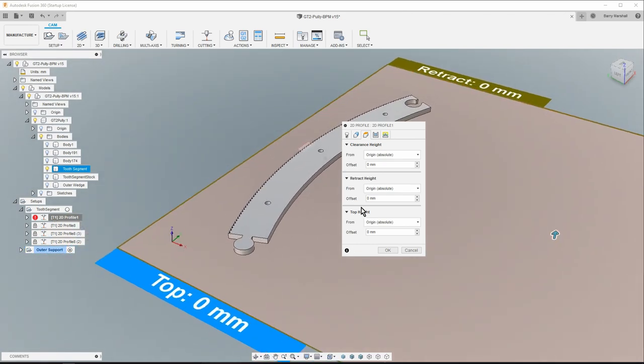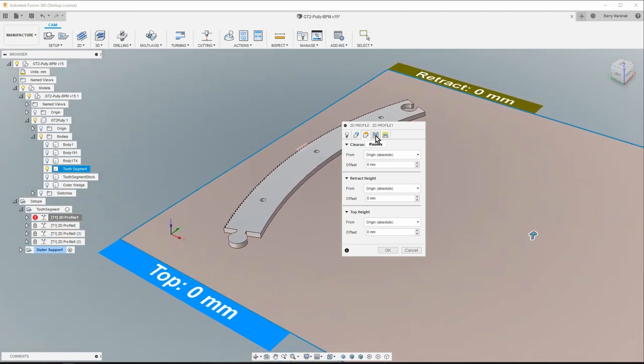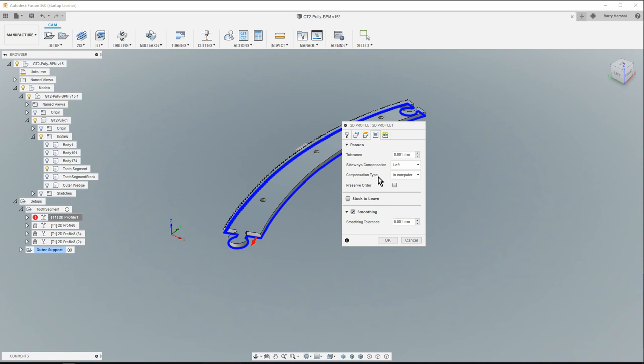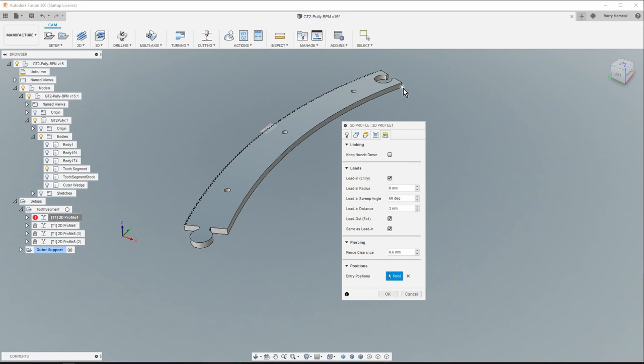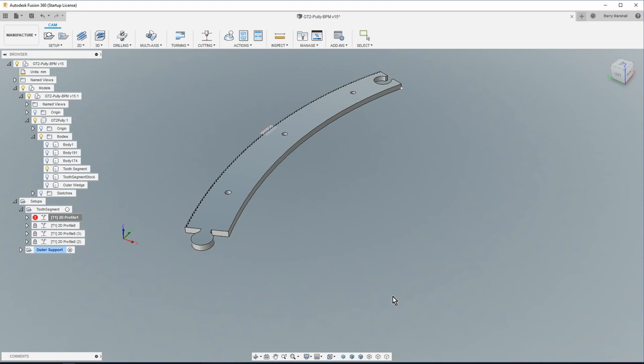I've not turned the Z off, so I need to keep all the retract and heights at the same zero level. The tolerance I had to wind back to 0.001 just to get it to cut nice and tight to the lines. I've got an entry point so I wanted the entry to come in away from the teeth, so I selected the point at the back corner there just to tidy up the cutting.